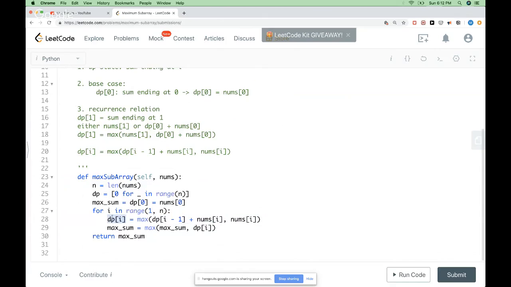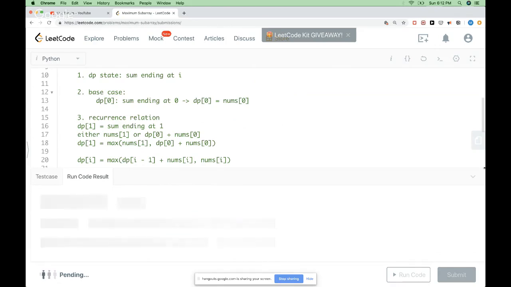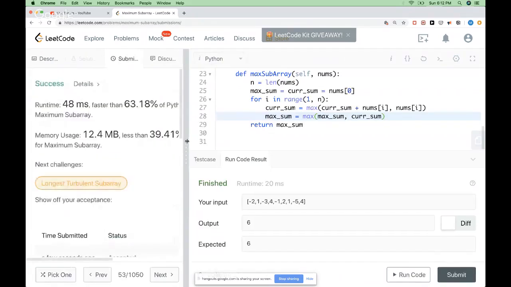This is very useful when you have DP, is to look at which indexes of the DP array you are using. If you are just using the previous one and the current one, then there is no need to have the entire array. You could just have one variable and you can update it. And so here we could just get rid of this and call this current sum instead. And the previous value is this before updating, and the new value we can just update. And so here it's actually current sum, and that's about it. Let's see if this passes. It does. Okay, cool.